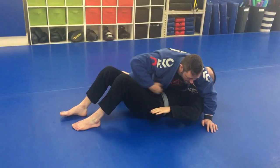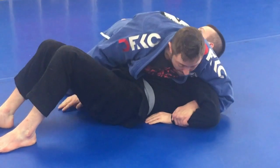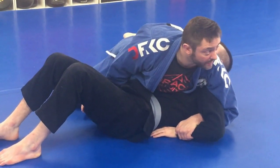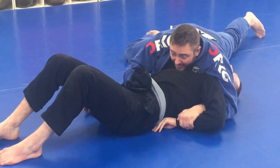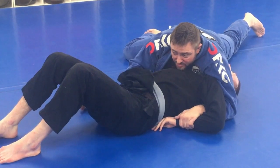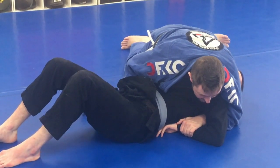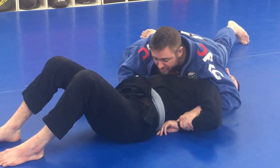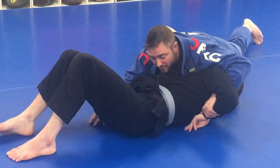So, feed this in. We're good. Block the hip. I'm just putting it on the ground beside his hip, right where his belt is. Slide back, back, back. Notice I'm almost north-south with him. I'm not up here chest to chest. You're going to feel like you need to be. You do not. Boom. Lift his shoulder. The reason I'm using Josh is I know he's a little bit more flexible. Lift his shoulder, pull it up.